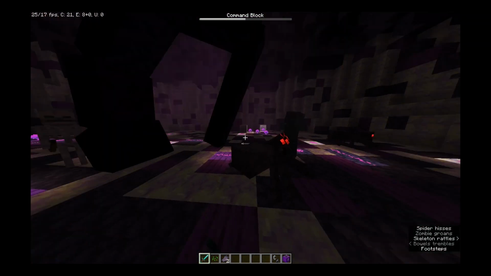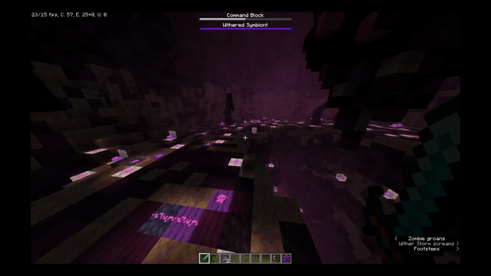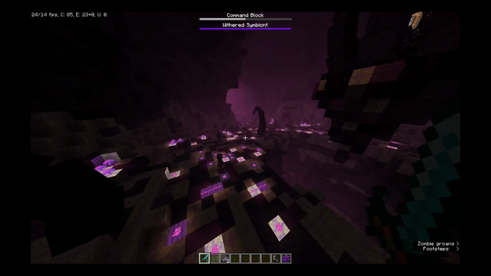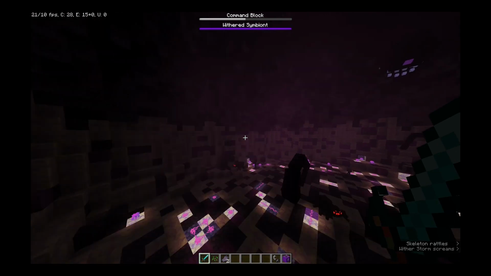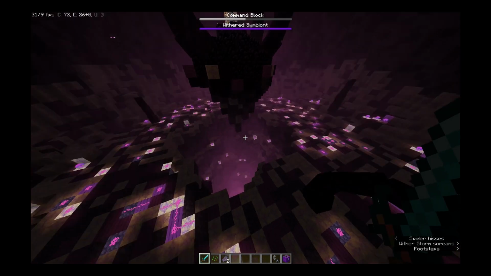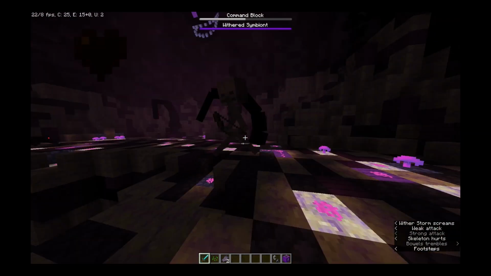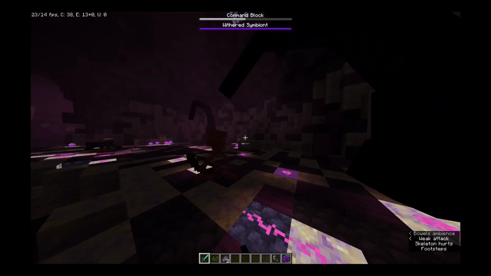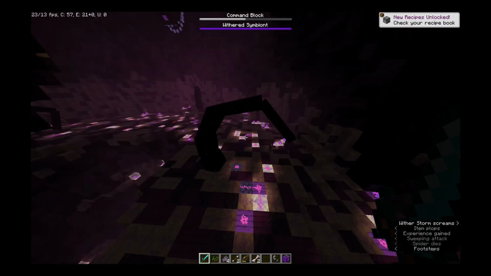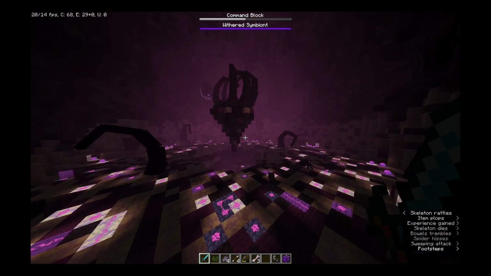Now there are annoying tentacles and the Wither Symbiont is here. This time I hate the Wither Symbiont because when it drops the book, my game crashes. Thankfully this Wither Symbiont doesn't crash my game. Okay, so you want to basically kill all these. I don't care, I'm in creative mode. I'm killing all these mobs because there will be a lot of mobs at the end.